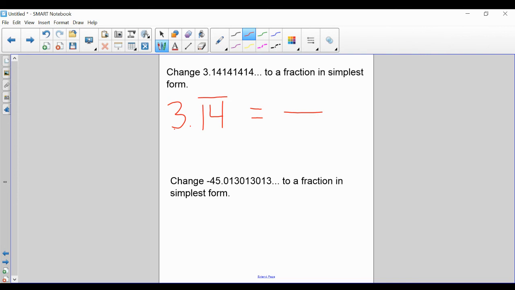Now the 3 is a whole number. That little guy is just going to come out into the front of the fraction. So we had that whole number. We're just moving it over. We're not going to do anything with that. It just goes out into the front. So it's 3 and some partial piece of something else. So we're going to take the repeating sequence, which in this case is a 1 and a 4, and that becomes our numerator.